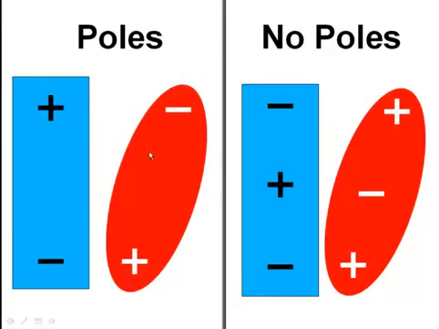Again, I am polar. Now, just because you have charges does not mean that you are a polar substance. You need to have that ability to come in from one side and see one charge, and come in from the other side and see an opposite charge. And you do not have that in these examples over here under the no pole section.